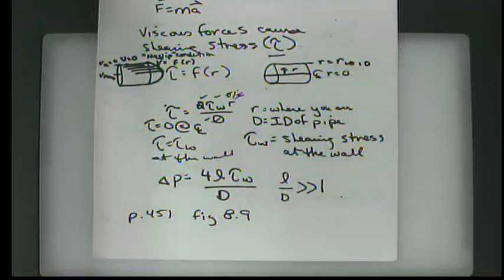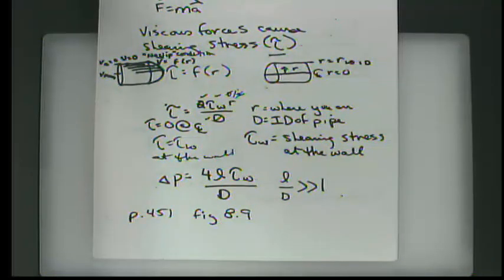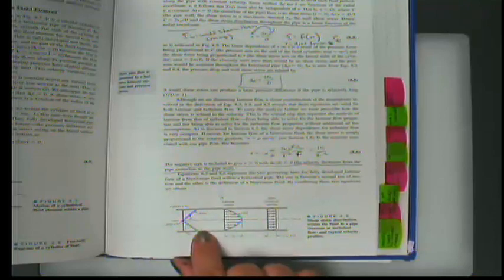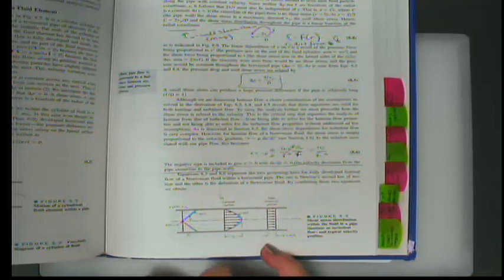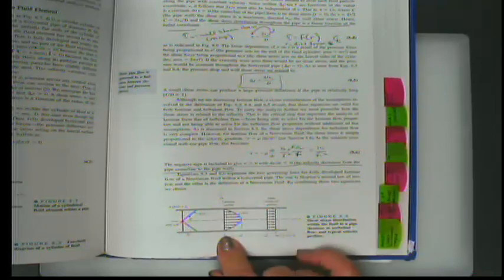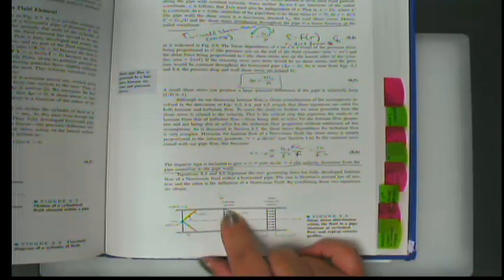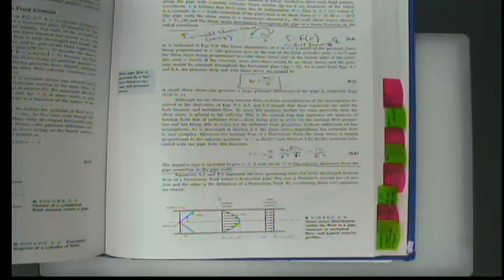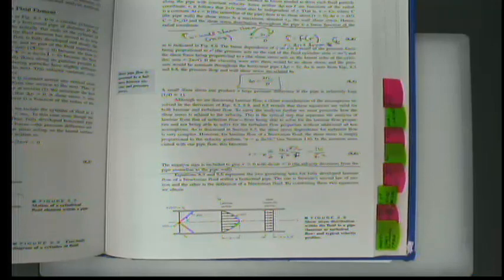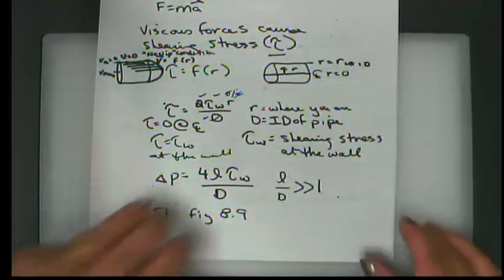Now there's an excellent picture in your textbook on page 451 that shows these relationships. This is a pipe with an idealized fluid. This is the tau profile, where tau is a maximum. Here, tau is 0 at the center line. And you can see that it's a linear relationship from wall to center and then back from center to wall. The velocity profile is parabolic. And if there were no viscous effects, this slug type of a profile, a constant profile, is what we would expect to see for our velocity distribution.